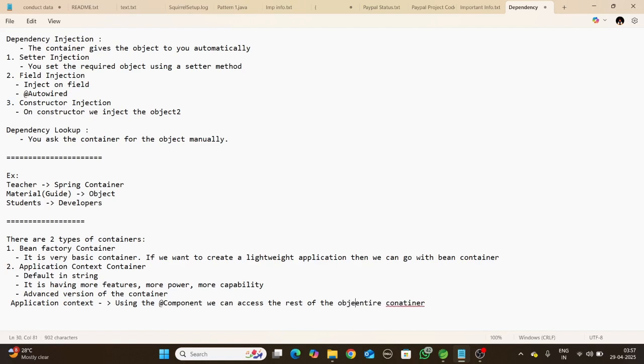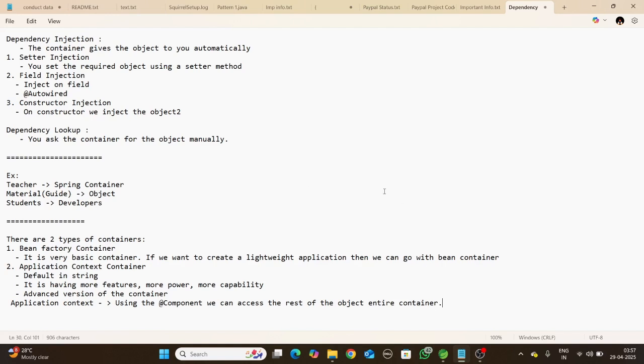So with the application context, you can access the entire container's other objects. So this is the application context here.